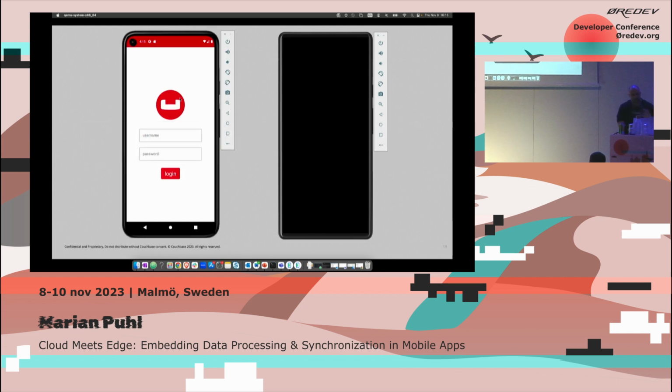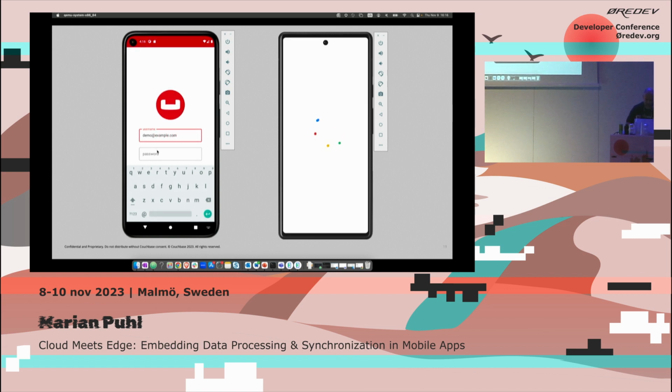One I had already started. This is my inventory application. I can now log into the application. In this case, it's the user demo. The other phone is still starting, so I'm logging in here.